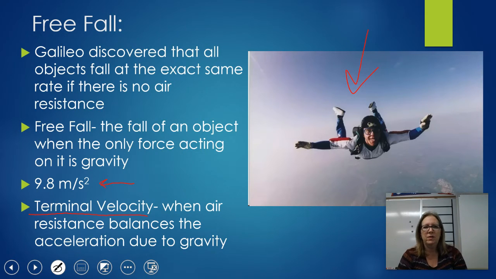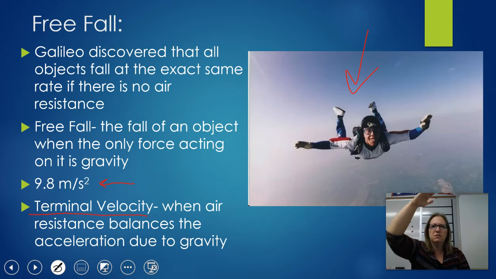Okay, because we don't live in a vacuum, because there is air resistance, air resistance is kind of pushing up on an object. And so as the object's falling, it's going to eventually hit a maximum velocity. It's going to stop accelerating because the air resistance has kind of balanced it out. Doesn't mean it's hovering in space or anything. It just means that it speeds up until it gets to a maximum rate, a maximum velocity, and then it keeps falling at that velocity, okay?